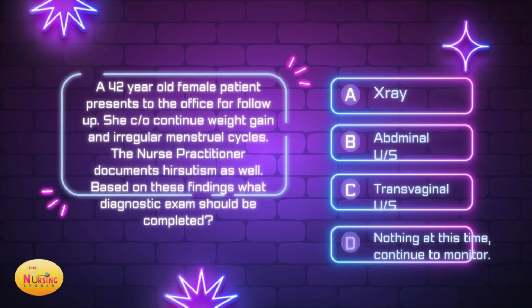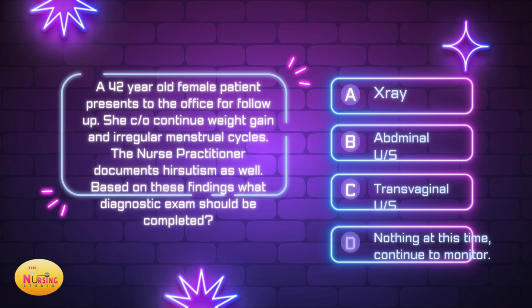All right, so similar question states, based on these findings, what diagnostic exam should be evaluated? We're trying to confirm a differential diagnosis, right? So we have to step back and look at our assessment, the way they presented their signs and symptoms, what's their presentation, what is the subjective, and then what is the objective, and then what do you do when you're considering that? So the patient is already complaining that they have continued weight gain, they're having irregular menstrual cycles. That's your subjective of your assessment, right?